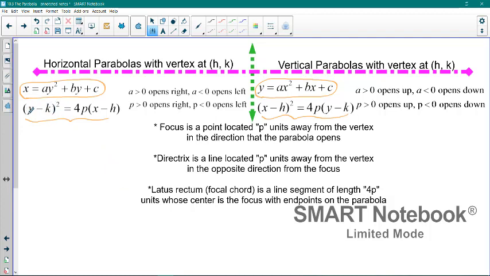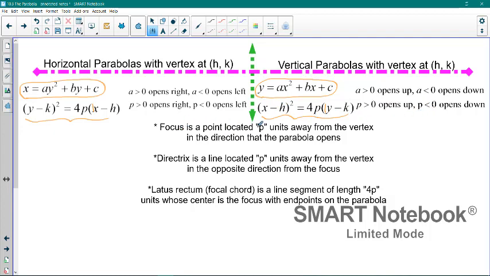But instead of that being a center in the parabola, it's the vertex. Notice that the squared binomial is by itself. Here, the squared binomial is by itself. For p, the coefficient is factored out, and there is a binomial x minus h. Lead coefficient 1. Here, when the y is the linear term, again, lead coefficient is 1. Still, if y is squared, that means it opens either right or left, depending on the sign of p. Again, if x is being squared, it opens either up or down, depending on the sign of p.